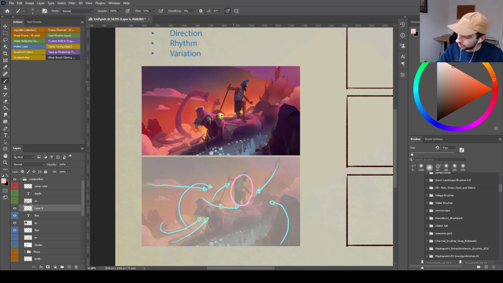Because the different creatures, like the different necks of the Hydra in this case, show us so many opportunities to redirect the eye in a particular direction so we end up in our focal point. So it's all about adding in these elements and designing them in a particular way so that they're acting as these arrows that are quite literally pointing in the direction of our focal point.